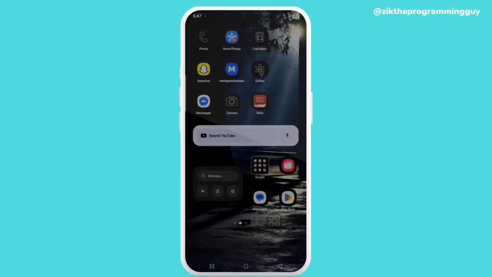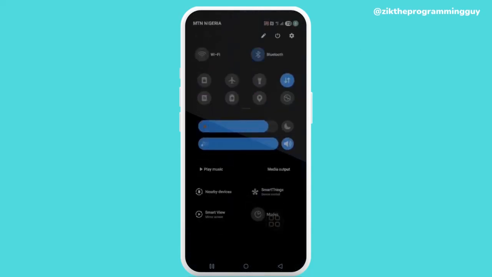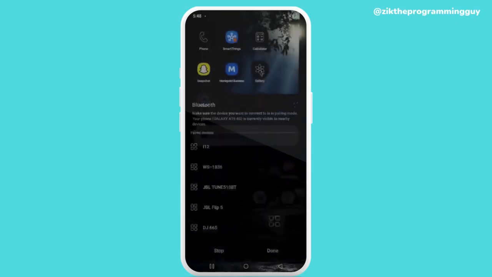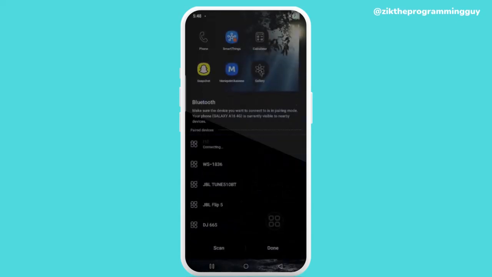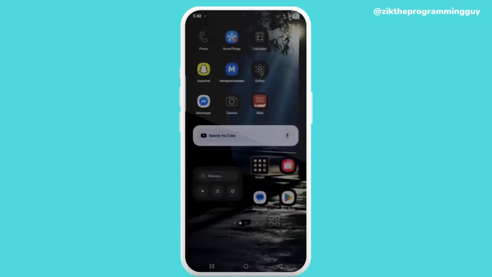My name is Beatrice, and in today's video I'll be showing you how to stop Spotify from playing automatically in car or Bluetooth. So once you connect your phone, you know it's going to automatically start playing songs from your Spotify. So I'm going to tell you how to actually stop that from happening.